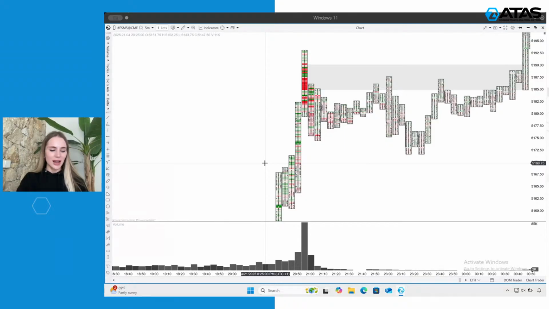Okay, so I don't see any more questions. Is there a webinar on the cumulative volume delta? Not yet, but I might include it in this series. The next webinar is actually going to be on the volume profile and TPO charts, which is going to be the extra layer to what we already talked about.